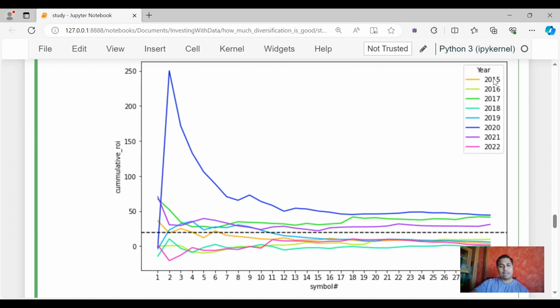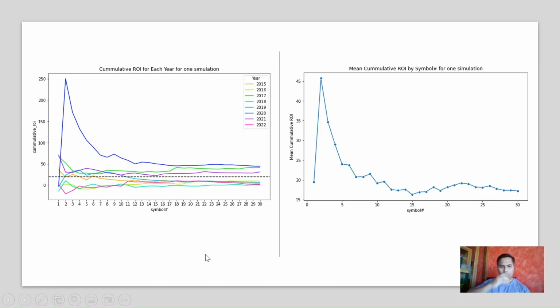Okay, and as you keep on adding stocks, we said we add up to 30 stocks in some random order. As we add more, the ROI is also changing, so we want to study this pattern. So in the next part, I'm going to spend time on this chart to understand what it is trying to convey to us.